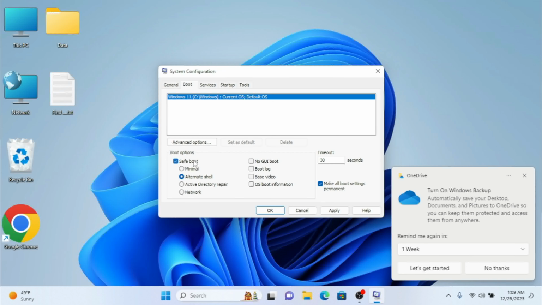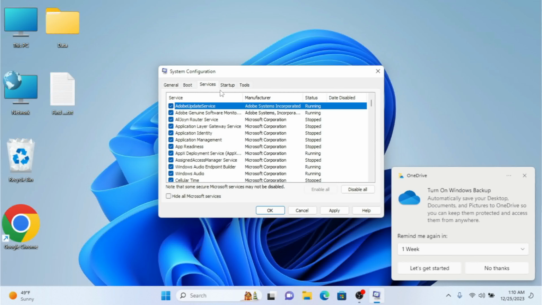Sometimes if you want to install something or change your Windows, you check this one, then click OK. When you restart your PC, your Windows is going to boot in safe mode, so then you can enter your drive and back up your data. So this is how safe mode is going to work with Windows and with System Configuration.